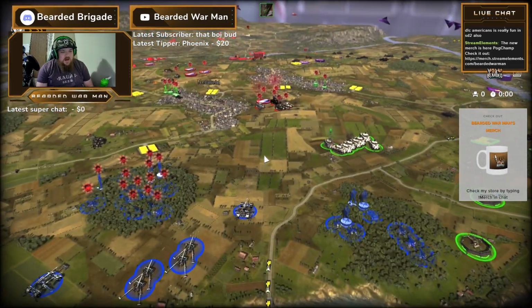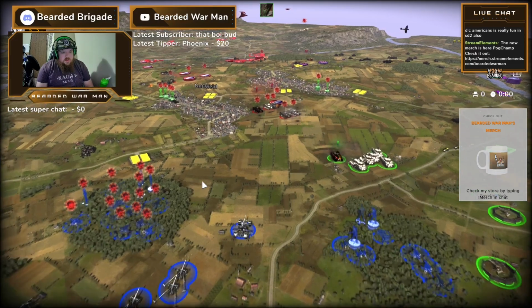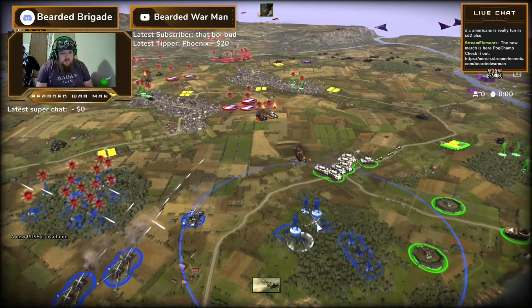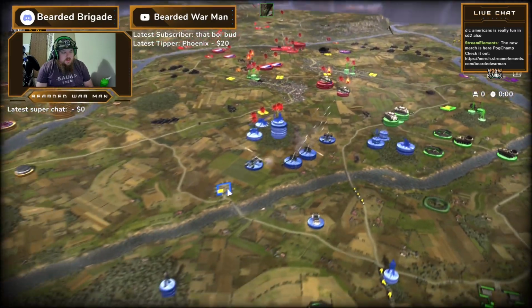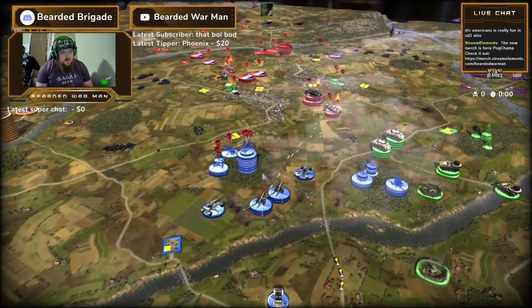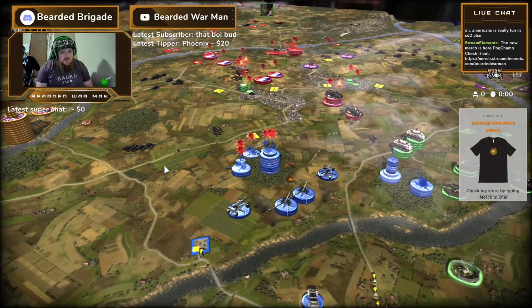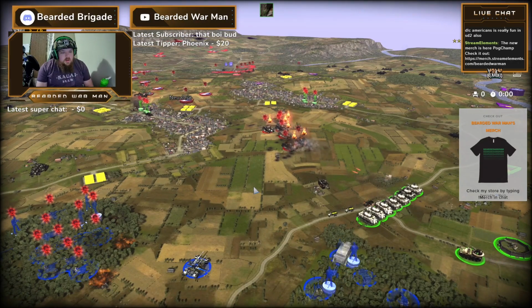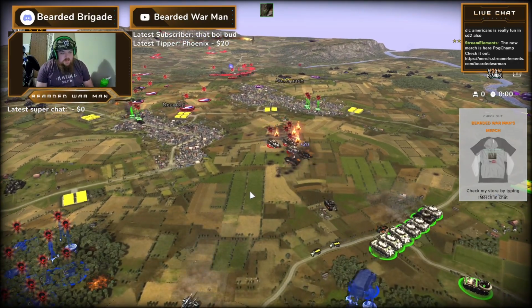My 88's wrecking them right now, bro. Yeah, that's why I'm baiting them in, because I actually outranged them. Oh, they're artillery-ing me on the left. My infantry in the center's dropping. Finally. That's fine, they did their job.